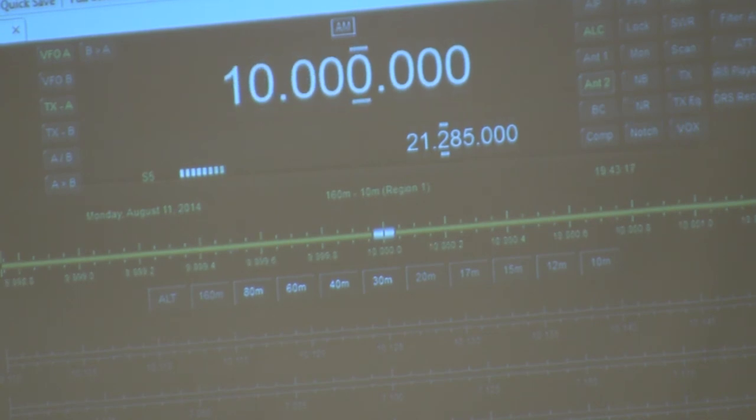Ten meg WWV. That's toward the west. That's toward the east. At the tone, 23 hours, 44 minutes, coordinated universal time.